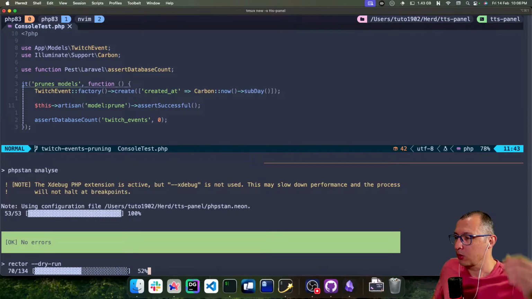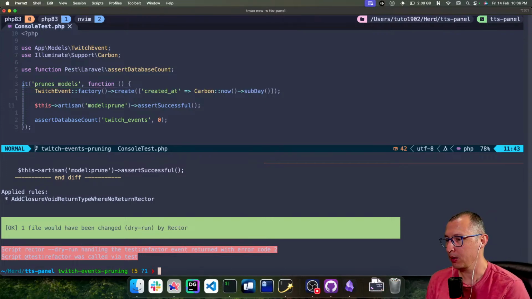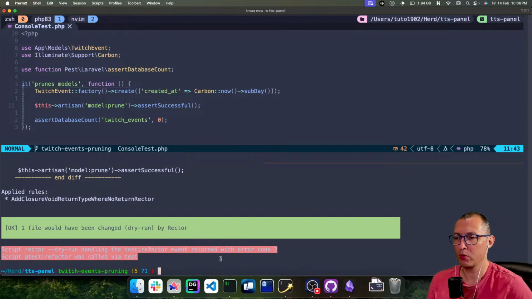Let's see refactor or rector. There is one change that we need to apply. Let me see it. Yeah, there is. I missed this return type here. There is no return type, and it has to have a return type. It's very strict about that. So to fix it, we just do composer rector, or refactor actually.